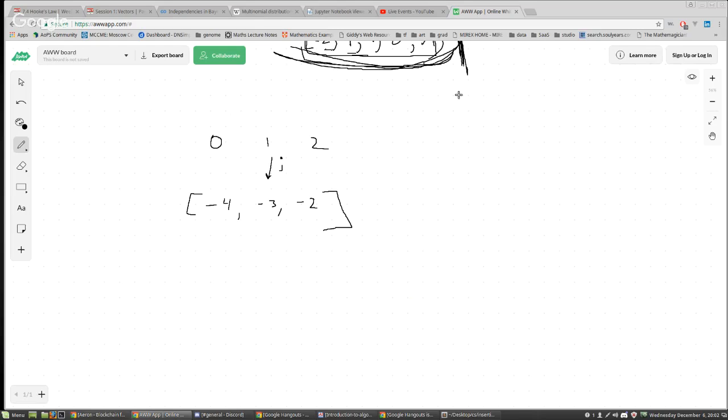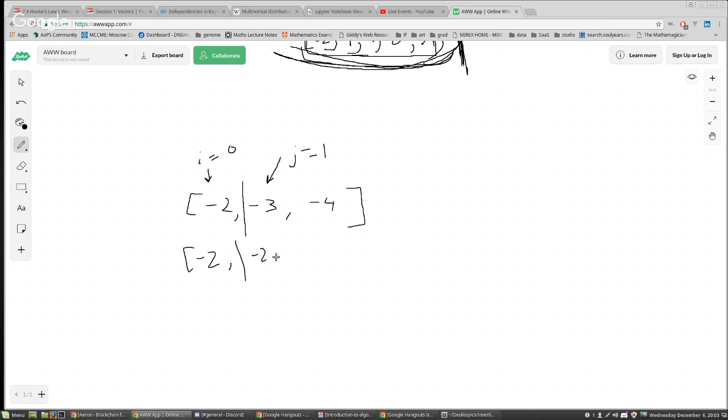I don't know why I'm using the mouse and not the pad. So let's go back to the pad here. So this becomes our initial ith position. Notice that i is 0, right? So we compare, is -4 smaller, or in other words, is -3 smaller? Well, this is not in reverse order, is it? Make sure it is in reverse order. Let's do -2, -3, and -4. Okay, so here's my j, which equals 1, and here's my i, which equals 0. Okay, so now we start the comparison. We say, is -2 bigger than -3? Yes, it is. So -2 gets pushed over into -3's place, like so.